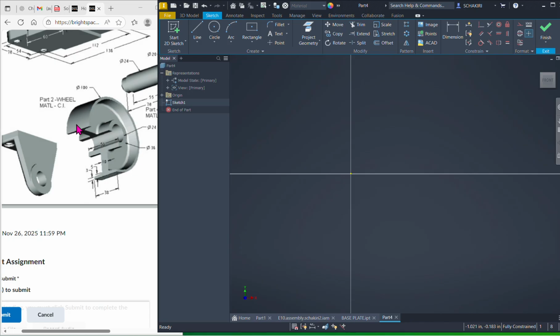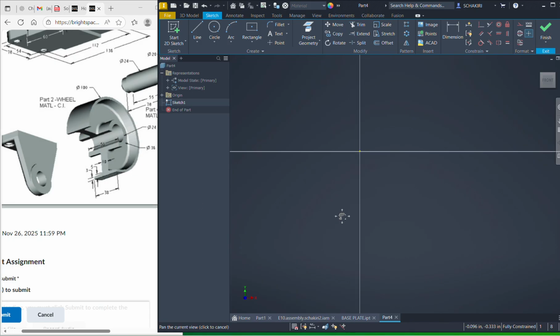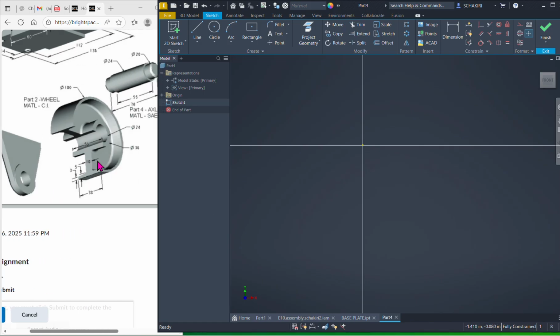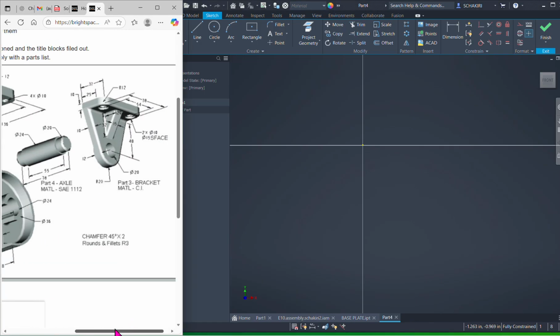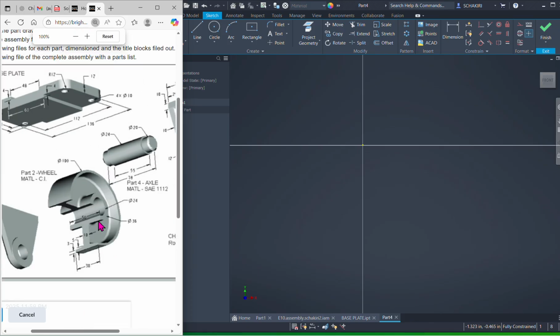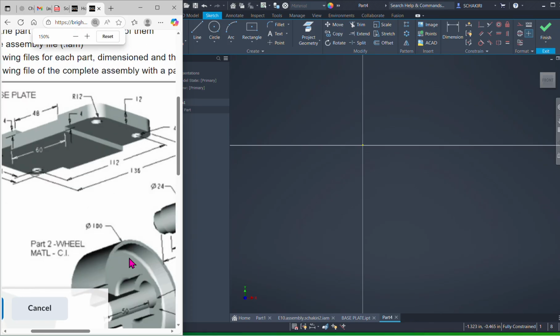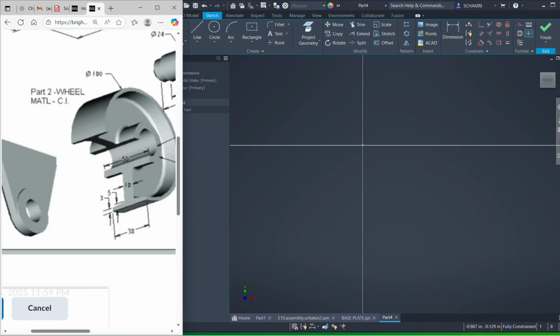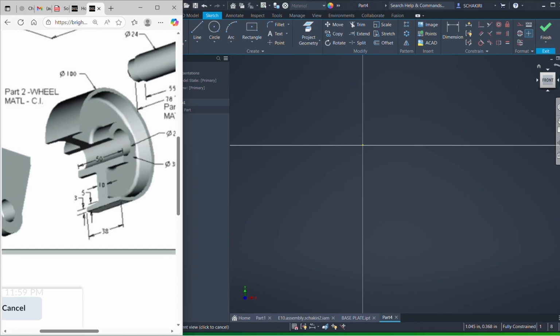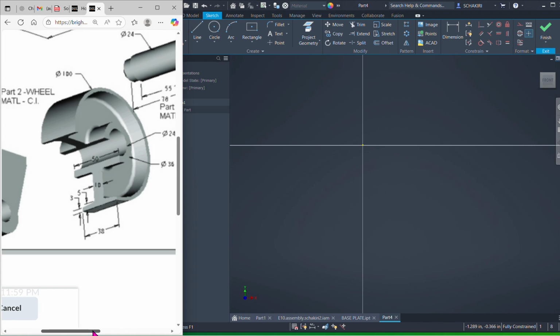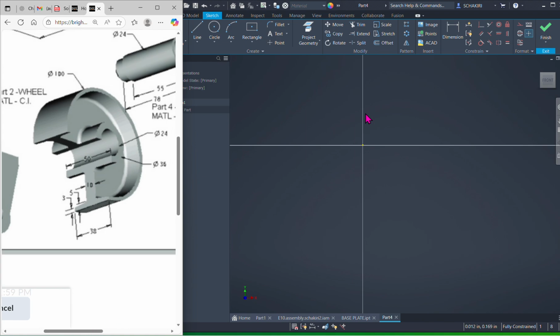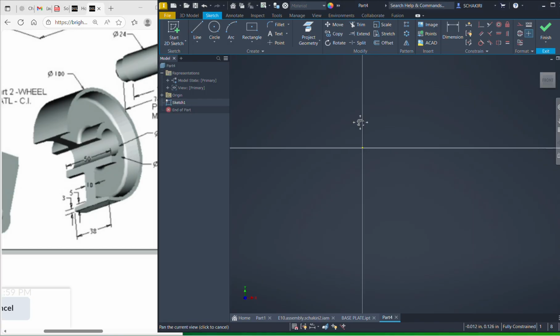So if we zoom in the part to see more the dimensions. We have here a shape of Y. So let's start doing this.